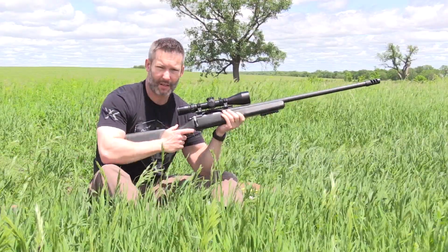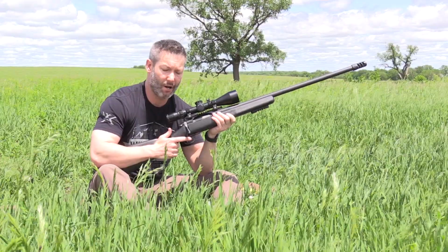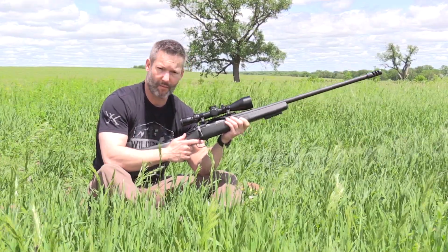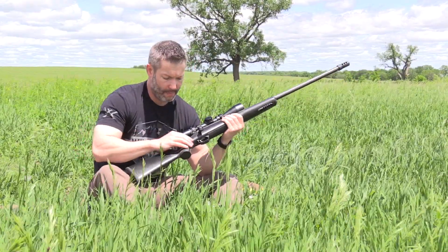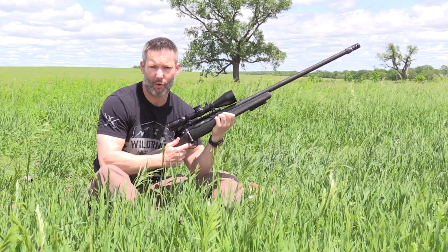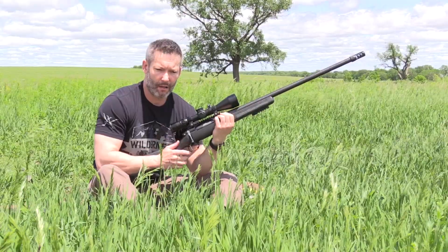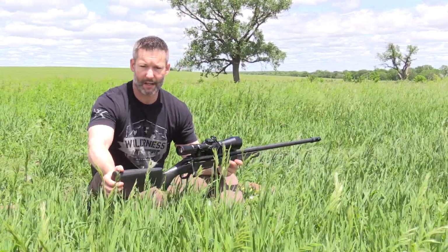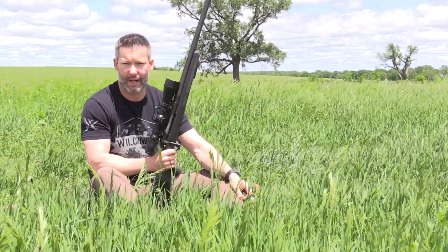It is not necessarily the most comfortable grip for me shooting prone right in here. It does have a nice thumb shelf to keep you from adding torque when you pull the trigger. There are more vertical grip stocks out there that I do find to be a little more comfortable when I'm shooting prone, but the results, I think, speak for themselves. This, like I said, has very, very little displacement on target, so it makes spotting your shots very easy.